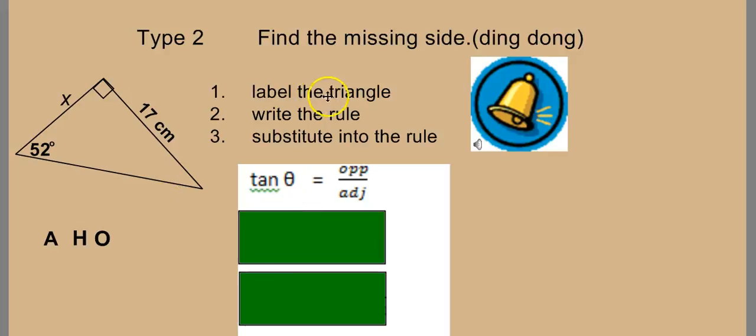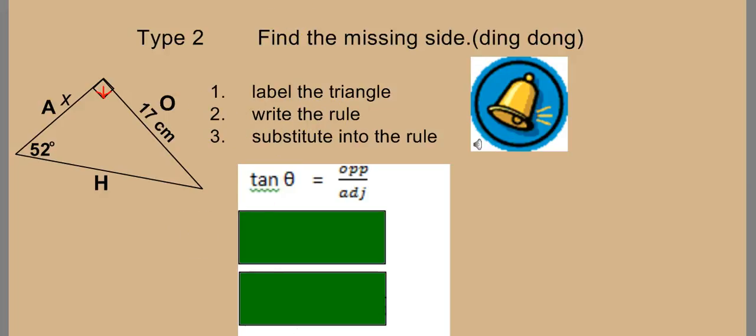So what we're going to do first is label the triangle. Our right angle can be made into an arrow, which is going to point to the hypotenuse. So we're going to pick up the H and put it over here. And then here's our angle, and the side that's adjacent or next to that angle is there, so we're going to call that adjacent. And over here, tennis ball, this is the opposite side. Now some of you who are really cluey will have already picked up that there's a difference between this and the previous type.